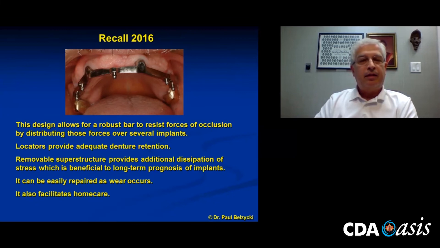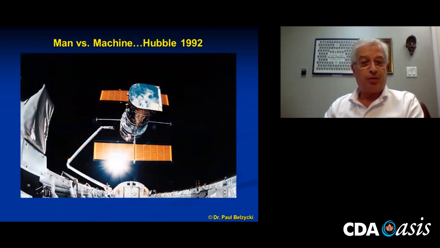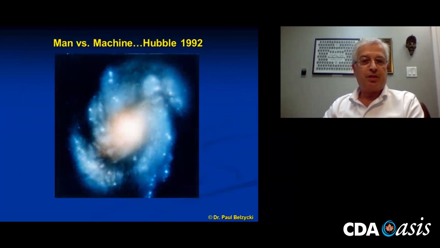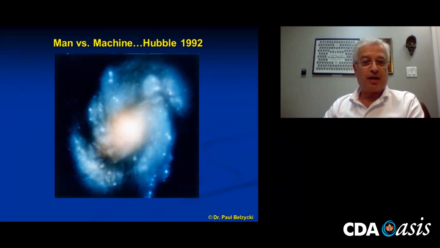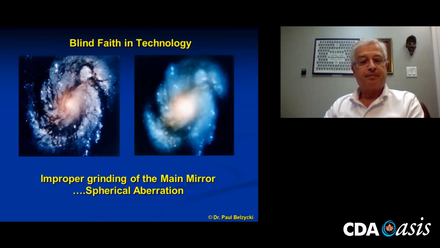I'd like to say a few words about man versus machine and new technologies, using the example of the Hubble Space Telescope sent up in 1992. It was supposed to get beautiful images without light coming through the upper atmosphere — instead they got smudgy pictures, much to the embarrassment and disappointment of NASA. It came down quickly: it was improper grinding of the main mirror that led to a problem called spherical aberration. And this was a result of blind faith in technology.